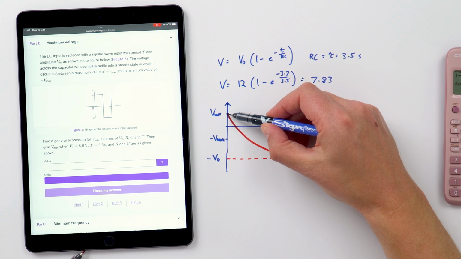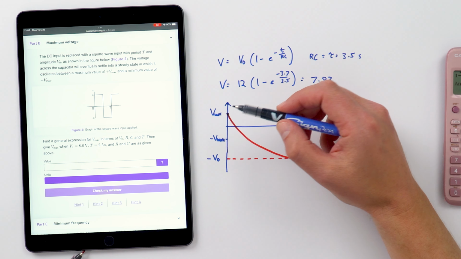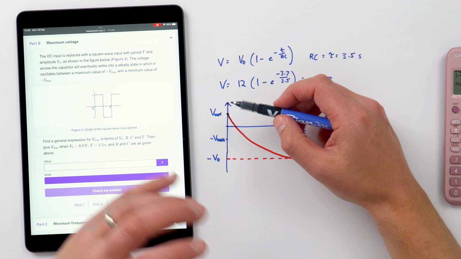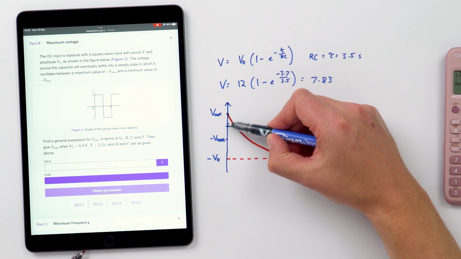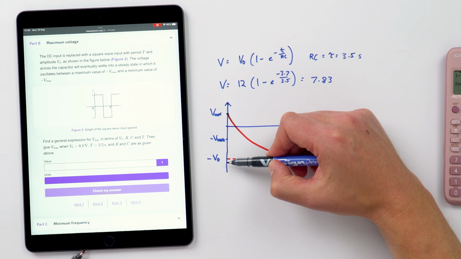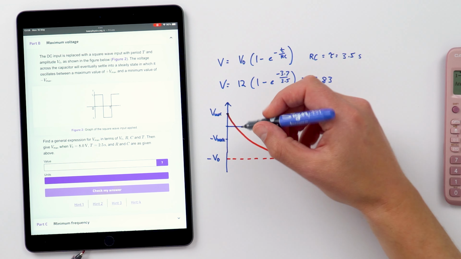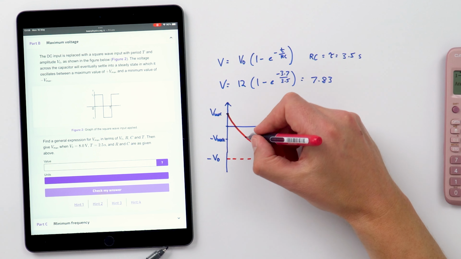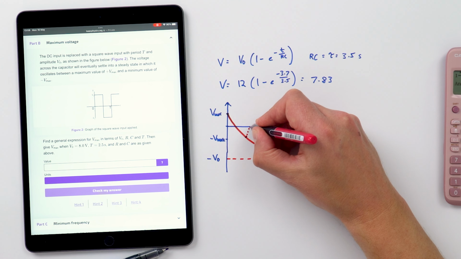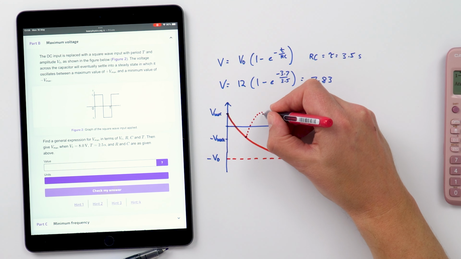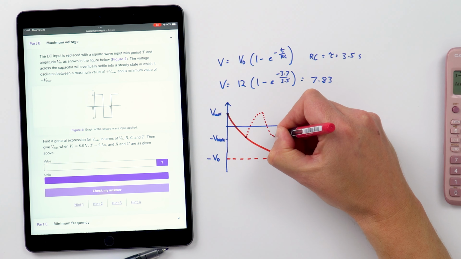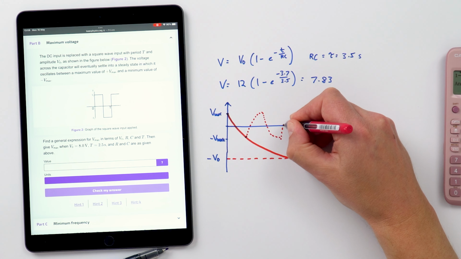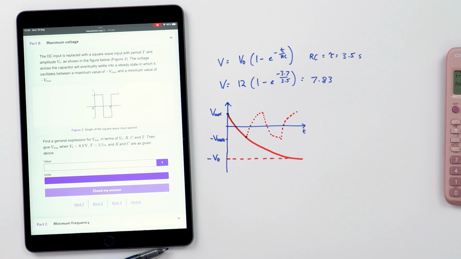And at this point here, the potential difference across this capacitor is going to be the difference between Vmax and this value of V0. Now it never quite gets there, because at a certain time, it's then going to start charging up again. And if we were to actually follow it, we then see that this then charges up to Vmax, and after the next cycle it discharges again, and it basically oscillates between these two values. Okay, so hopefully that's making sense so far.